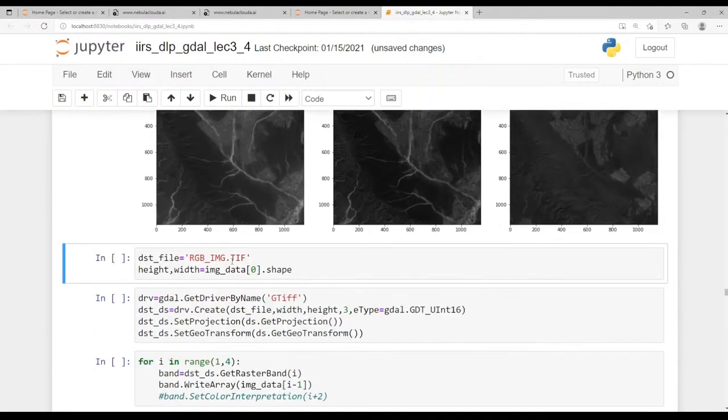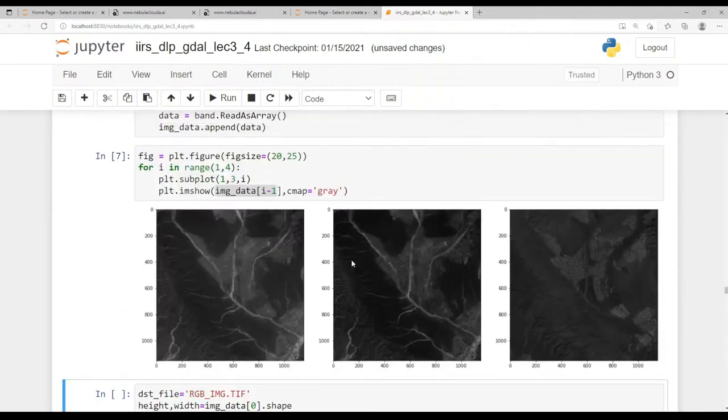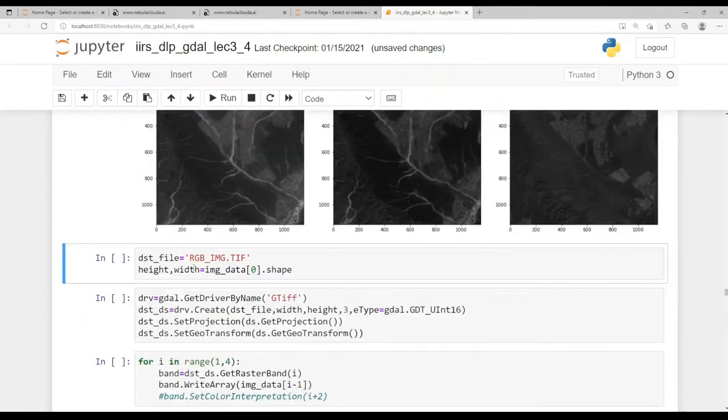So now let us see how we combine these or make a composite from this. Here I'm giving a destination file name like rgb.img.tif. If it exists in my drive, I will just delete it.